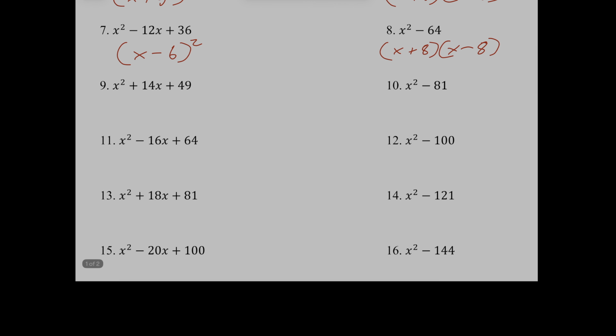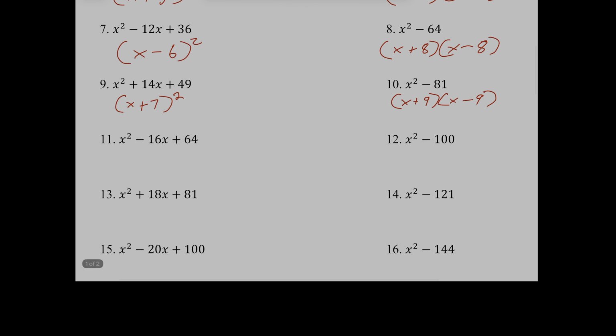Number 9. Whoops. Square root of 49 is 7. 7 times 2 is 14. That's the first thing you have to do, is ask yourself, is it in the form? I know you know it is because it's on the worksheet, right? But, you know, it may not be. So you've got to take a look at this. Difference of two squares. Difference means you're subtracting them. Again, it has to be a subtraction sign. If you do a plus sign, this trick doesn't work, okay?